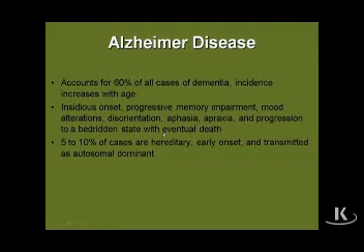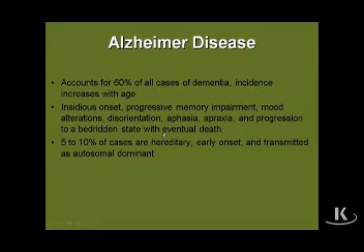Alzheimer's disease accounts for more than half of all the cases of cortical dementia, and the incidence tends to increase with age. Typically, the initial presentation of a patient with Alzheimer's dementia is memory impairment, particularly episodic memory, or memory for events in time in the immediate past. Later on, the patient will have altered mood, disorientation, and they tend to present more commonly with receptive aphasia because the cortical neurons near Wernicke's area in a corresponding temporal lobe are also affected.